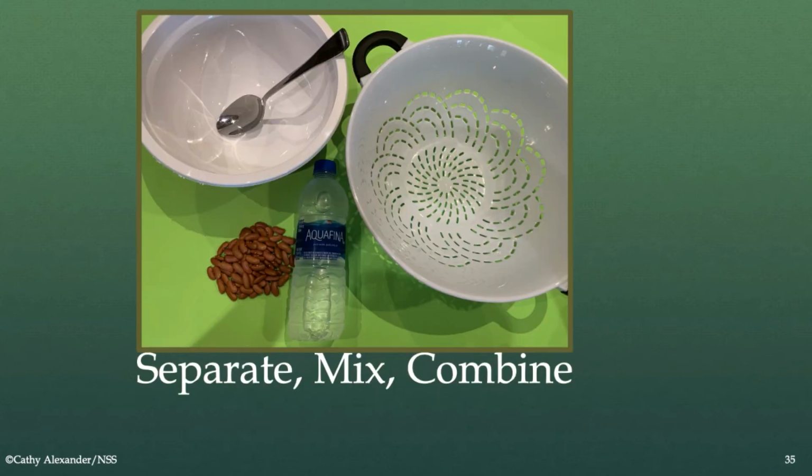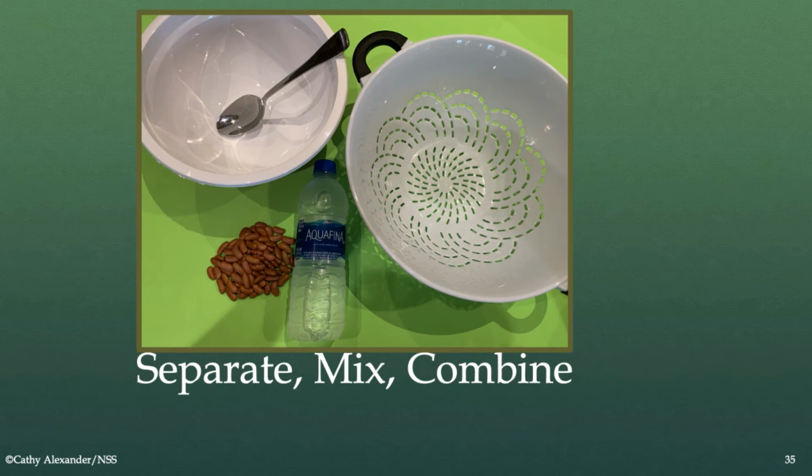This is a low prep activity to illustrate the verbs separate, mix, and combine. To increase active engagement, have each child place 5 beans in the bowl. Now we are going to combine them with the water. Then place the water and beans in this strainer. The strainer will separate the water from the beans. This utilizes active engagement and demonstration.